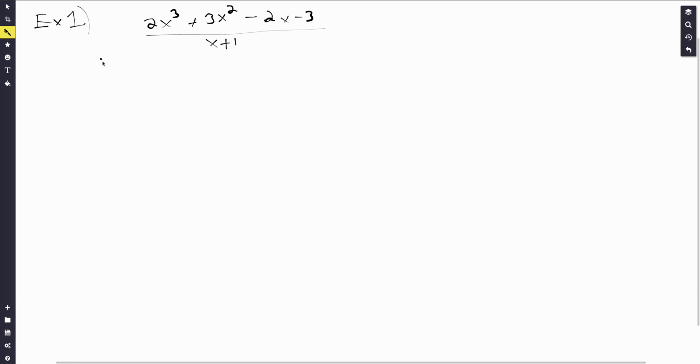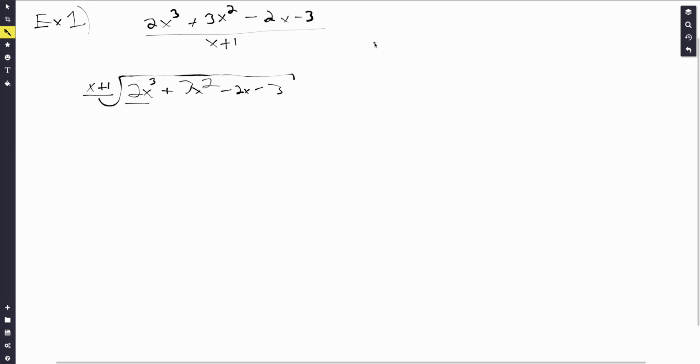So usually when you're doing polynomial long division, you write it in this form, which I'm going to write now. So you have x plus 1, the denominator on that side, just like how you have in normal division, and then you have the numerator on the inside. So it'd be 2x cubed plus 3x squared minus 2x minus 3. Okay, now our goal is to divide this. So what we have to do is look at the lead term. We know the lead term is 2x cubed. So x times what will give us this 2x cubed? We have to use the values here to get 2x cubed.